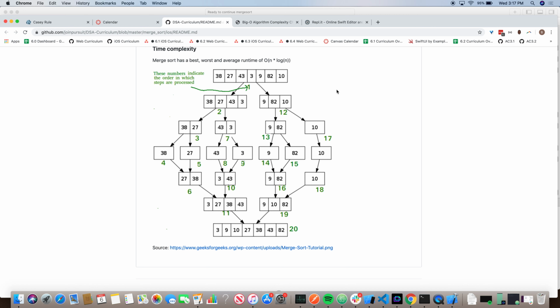So we do the left side there, and you can see that the numbers are hugging the left side really tightly. Because the way this works is sort the left side, then deal with the right side, then merge them together. So the last thing that we'll do is end up sorting this bit down here before merging them together. So we'll end up sorting the whole left side of it before we even touch any of the elements on the right side.